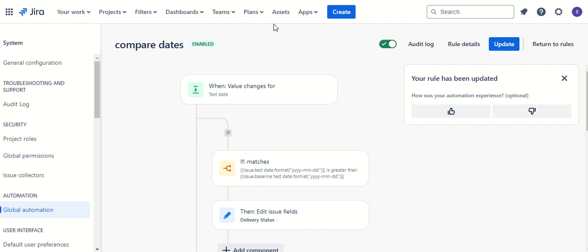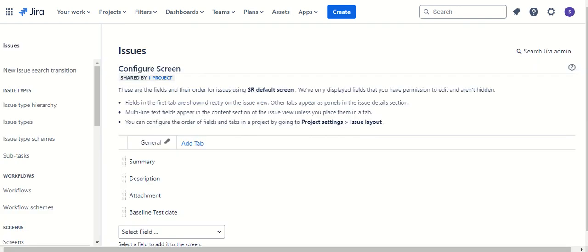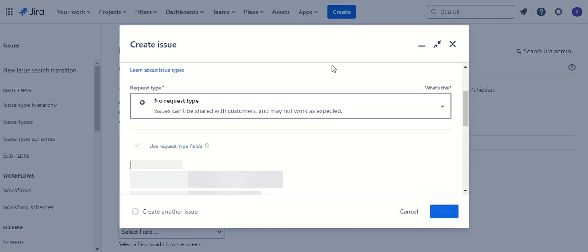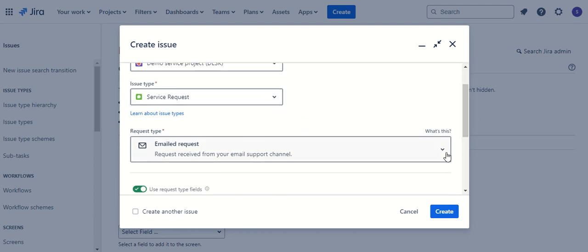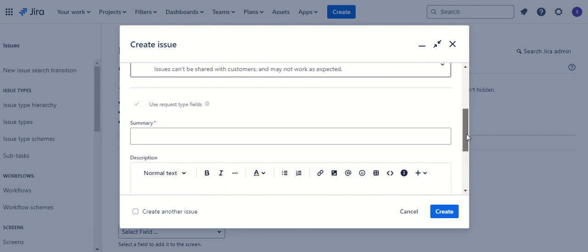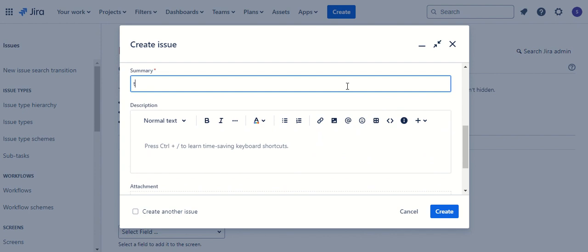It's testing time now. Let's create a new issue now. The issue should be a service request because we are configuring it for the service request only. So I'll just give the summary "testing ticket for comparing baseline test date and test date."